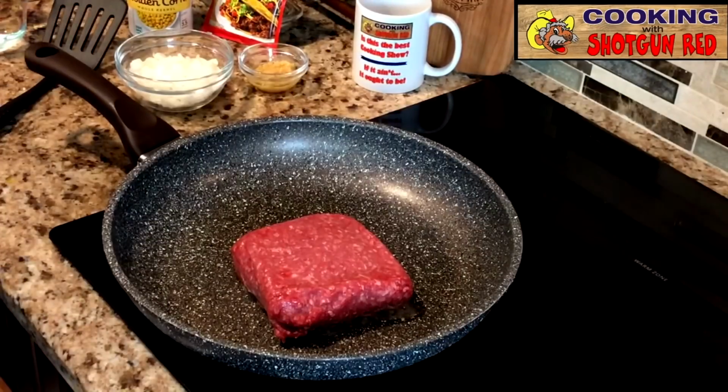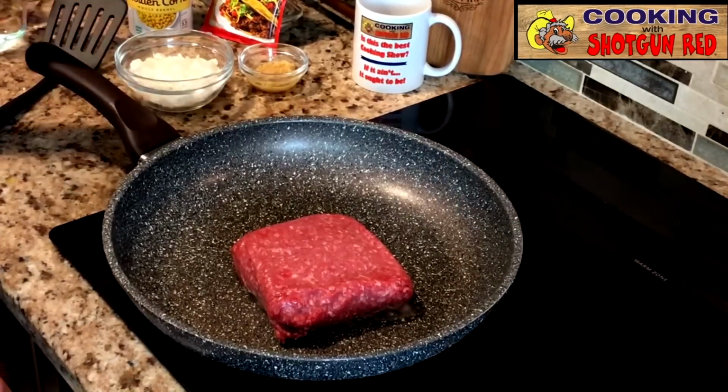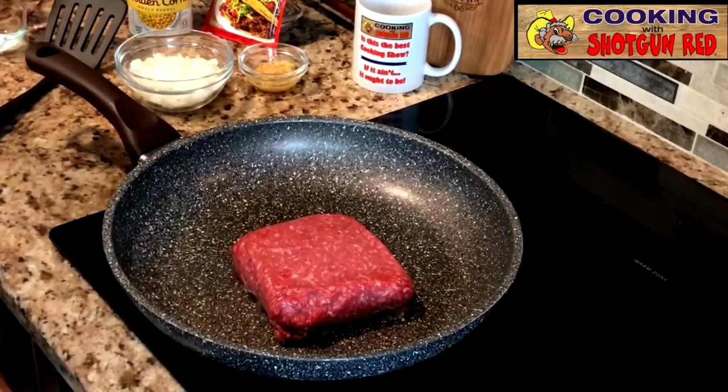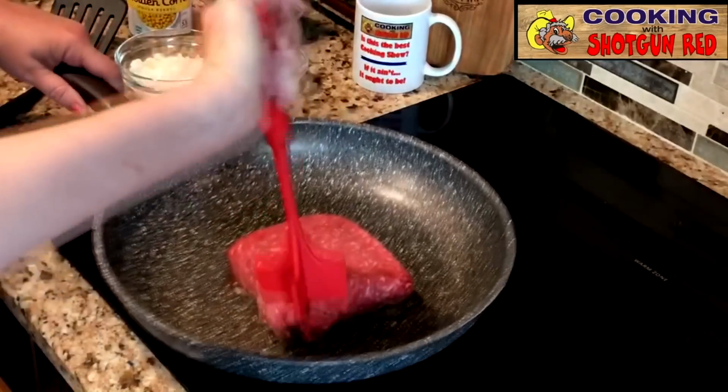Okay, so we've got our large deep skillet. Now you could put this in a pot or a skillet. We're going to use our deep skillet here, and this is my favorite stone skillet. I love that thing. Love it. And we're starting off with a pound of meat, and Sheila's going to just get that chopped up and get going here.